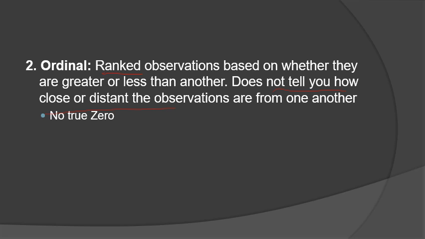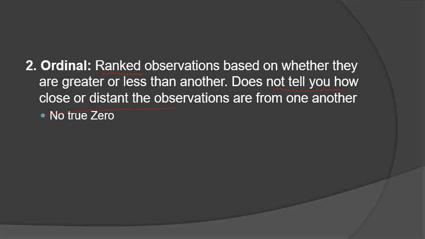For ordinal, again, just like nominal, there's no true zero, meaning something applied as 0 doesn't mean it's the absence of. That's what I mean when I say true zero. If somebody is running a race and gets a 0 position, it doesn't mean they've got an absence of running the race. They might have got a 0 for various different reasons, but the point is 0 doesn't mean the absence of.